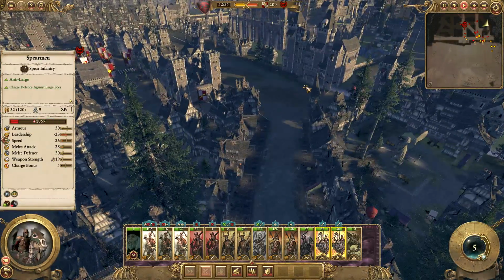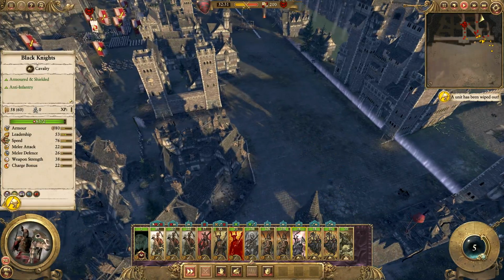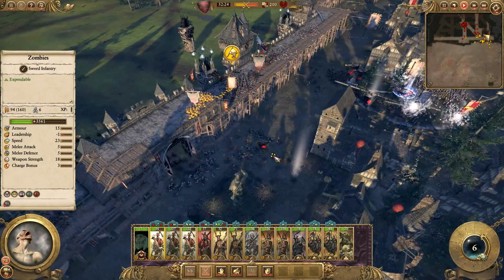Actually, I kind of cast it a little bit badly because the area of effect moved forward because I cast it on one unit that ran forward. I should have cast it on the ones that stayed back, and then it would have had a more broad effect. But actually, as they move back, it's slowly taking effect on those guys now.